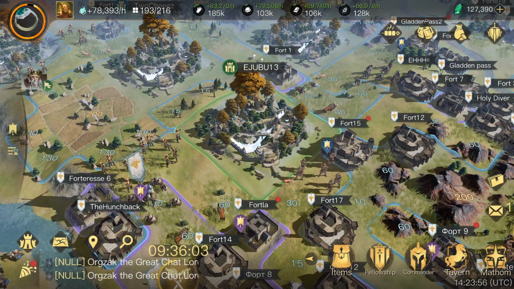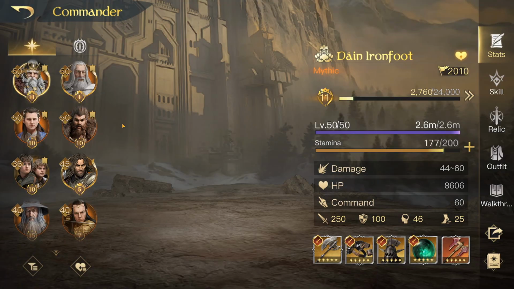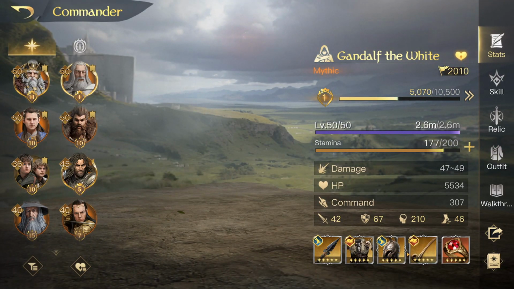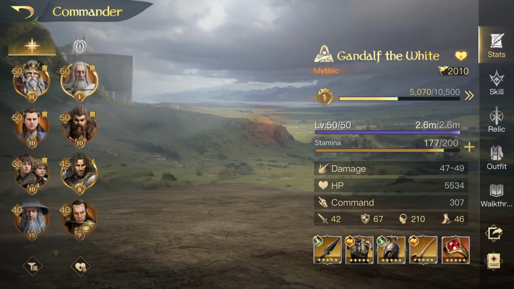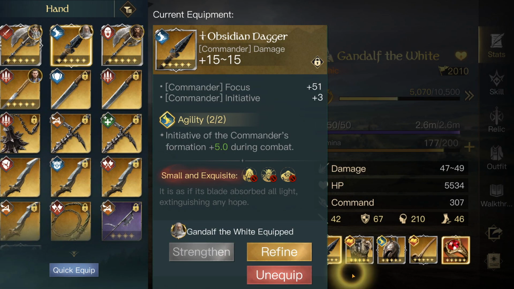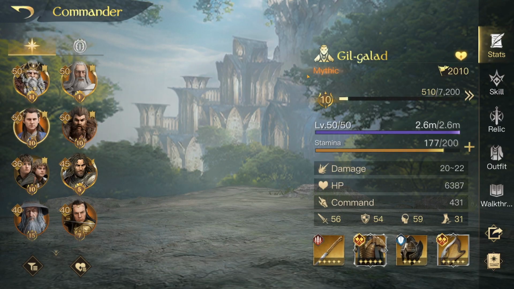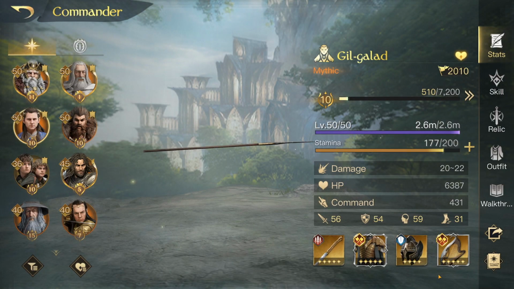I've already used some of them already and already made major changes. I actually got some really good changes and refinement on my commanders. You can see my Dane has a lot more refinement levels now. Even my Gandalf the White has 2 full sets now and some refinements, which is good. I actually pulled 2 of these obsidian daggers, so doing really good there. And even with Gil-galad, we were able to make some changes.